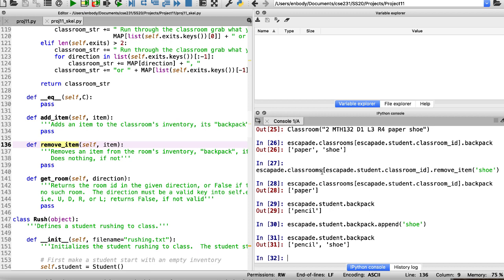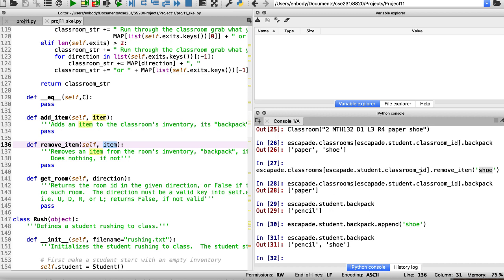So what did it mean to pick something up? Well, in the escapade, the particular classroom that I'm in, I did a remove item of a particular item, which here I use shoe, but I could have used the word item in there.